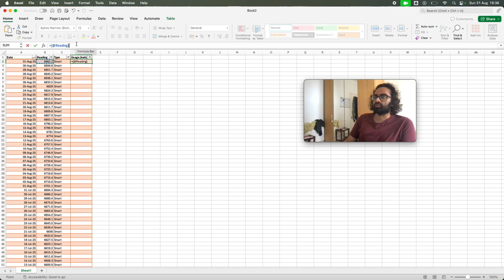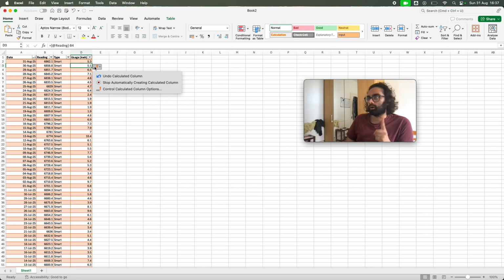But let's say we did this outside of a table, it's going to come up as B2 and not reading. Okay, so that's something to keep in mind. So we'll do that, and then in the formula bar, minus, and then we'll just subtract this prior reading. So look, it's coming up as B3 now. Okay, and then that's pretty much it. That's simply it. And then we just press enter.